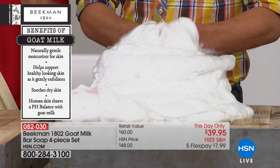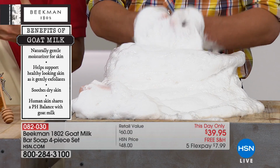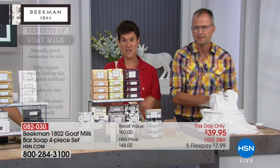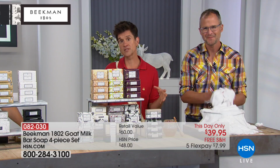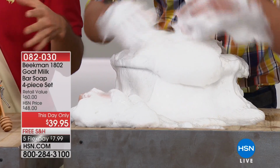So things not even good enough for your lawnmower, they then put into your bar soap, and that is so drying and irritating to the skin. If you're someone who has, at baseline, irritated, angry skin, how you're cleansing your skin with those petrochemicals will make all of those underlying conditions worse.